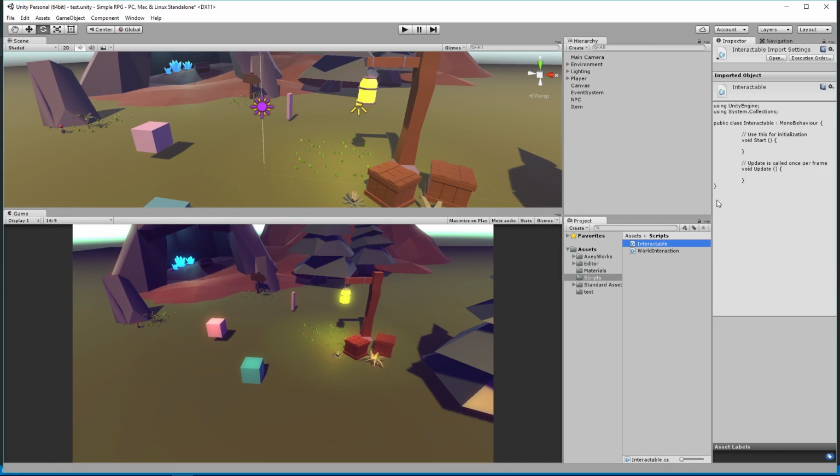Interactable is a class that all of our interactable classes and objects in the game will derive from. So NPC, that's an interactable object. It'll be an interactable. A sword that's out in the world that you can pick up is an interactable object, so it'll be interactable. A chest, a signpost, a crate, you get the idea, right? They're all interactable in the same way, so they're all going to derive from the same class. And they'll all have their own actions, their own implementation of interactable, but they'll all start with interactable. And that's what we need to set up first.